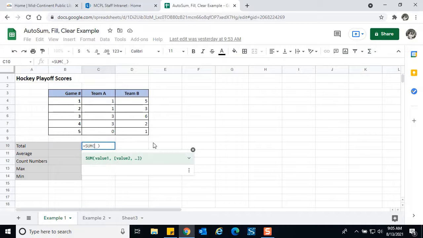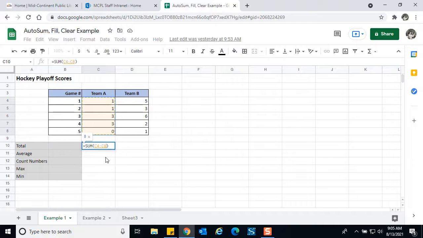And when we do, it starts the function for us, the formula. So it starts with an equal sign, and then it has sum, meaning that we're going to add things together. And then we simply have to say what we want to add. Now, we could type C4 colon C8, meaning start at C4, but include C8, and then the colon just means everything in between as well. Or we can also click and drag over C4 through C8, which when the formula and the cells are fairly close together, I kind of like that method.